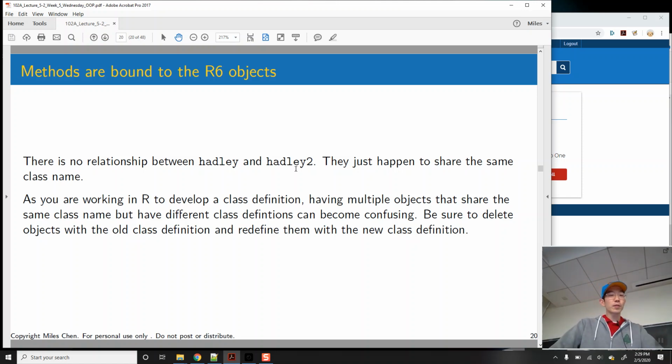So if you are working and trying to develop how you should define your class, anytime you update your definition of the class, you should delete all of the old objects, and then redefine your objects using the new class definition.